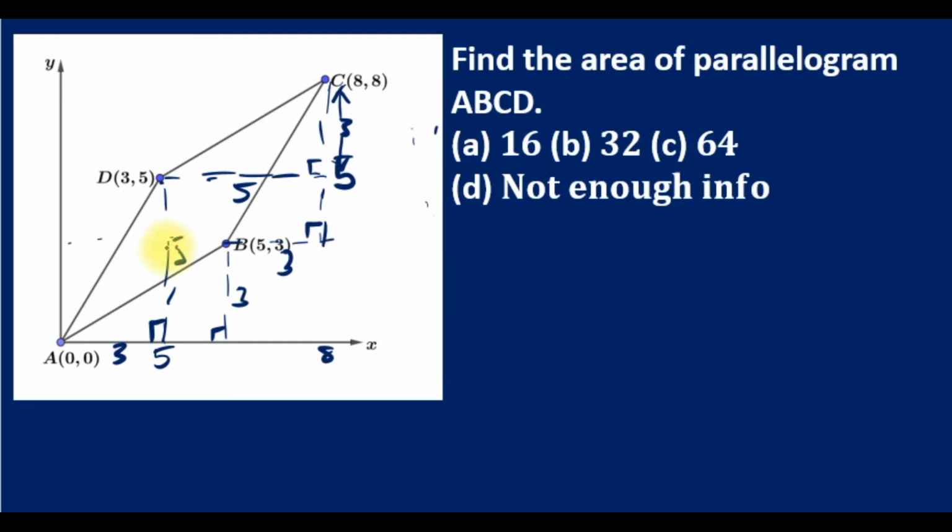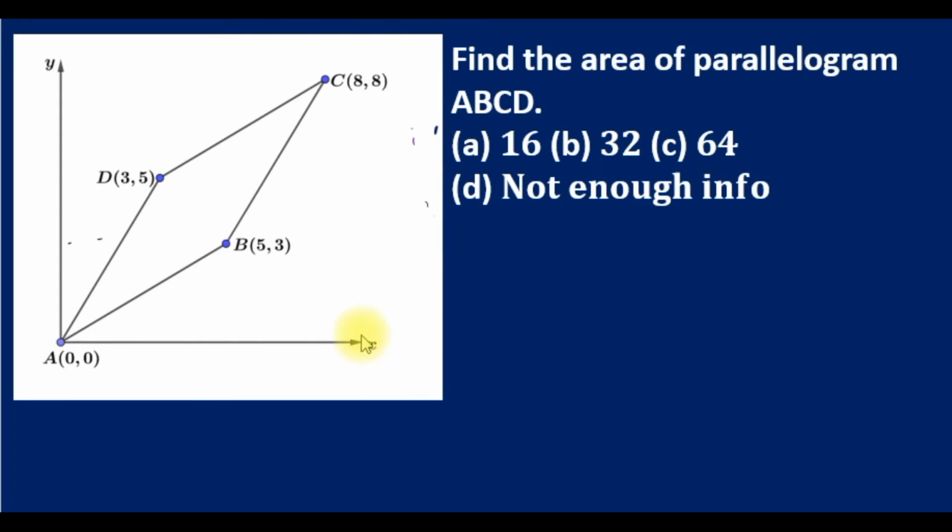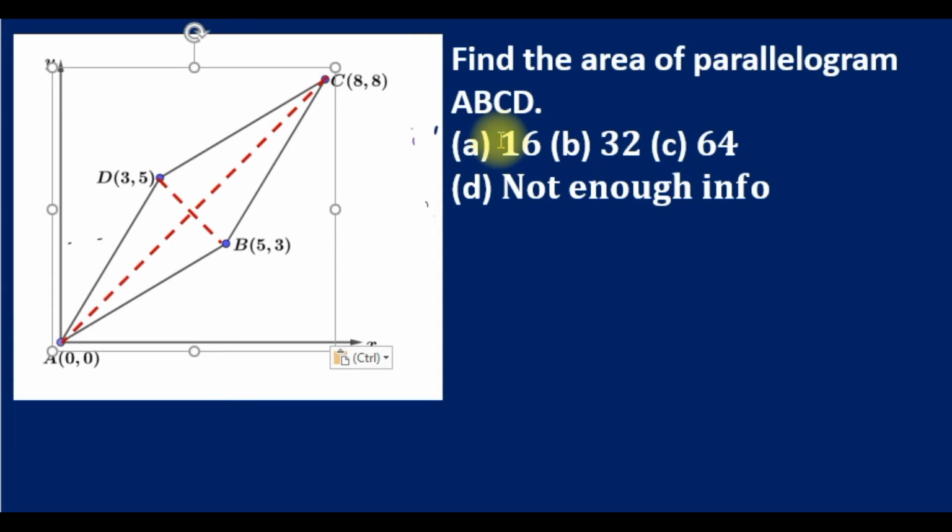So since it's a rhombus, we solve for the diagonals. Once you know the diagonals, we know the area. So let's just wipe these lines. Okay, meaning that the diagonals are perpendicular since it's a rhombus. So join the diagonals. So we've joined the diagonals, and the diagonals are always perpendicular. So let's find the length of the diagonals.